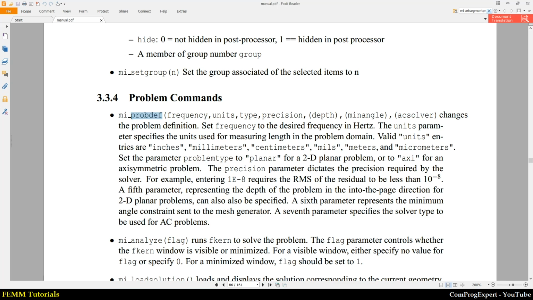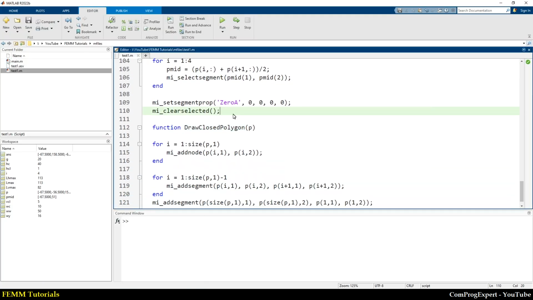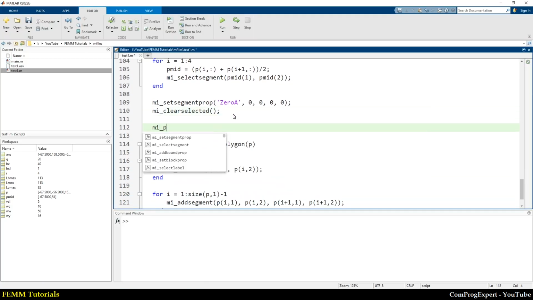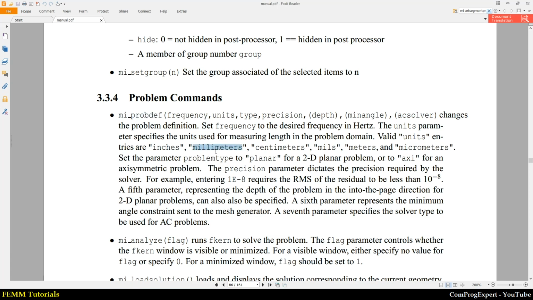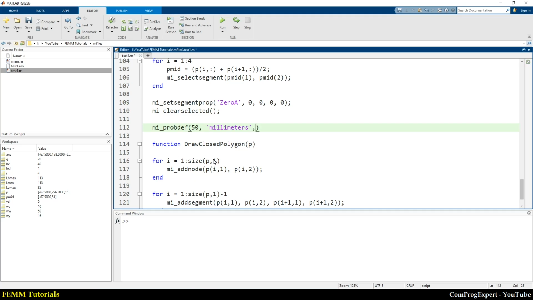Probdef. Let's set mi probdef. What is the frequency? We are doing magneto-static. What is the unit? The unit is millimeters. Copy, paste, and I want to use millimeters.